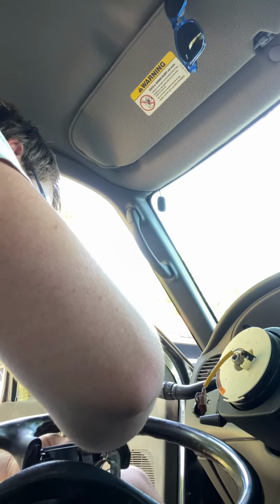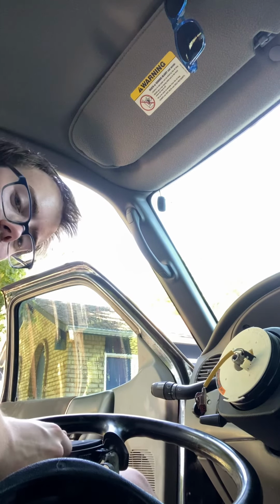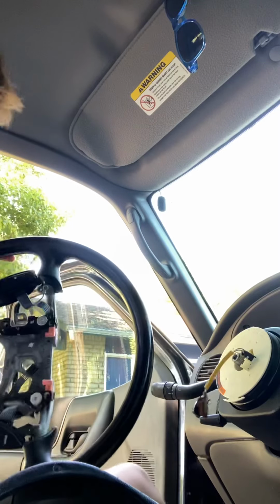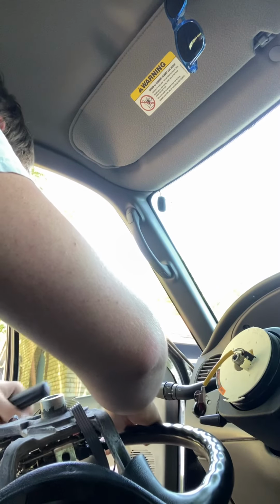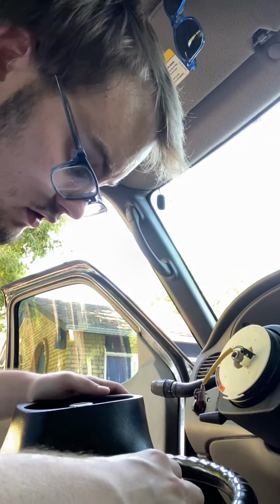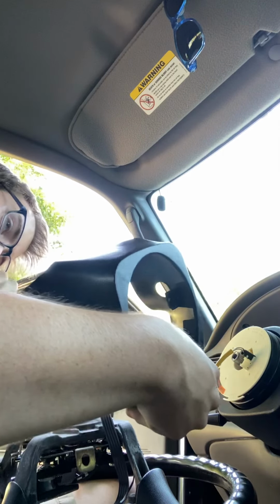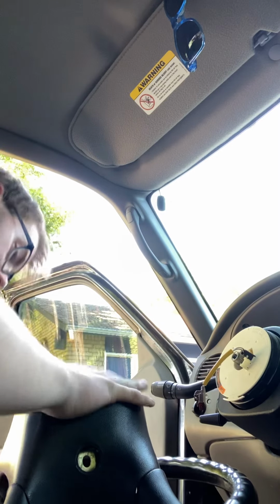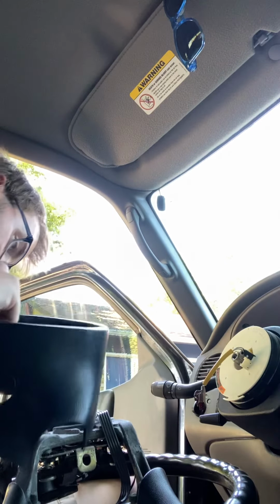Trying something a little different, I'm just removing the cruise control stuff and then attaching the cover for the back first and see if that helps. Okay, so it's pinching the wire here.